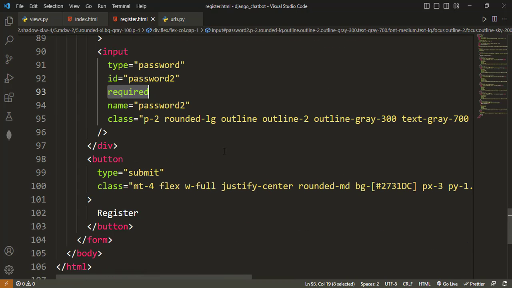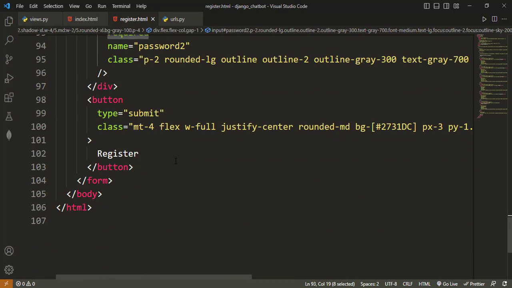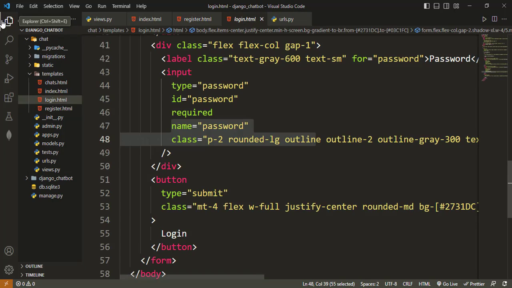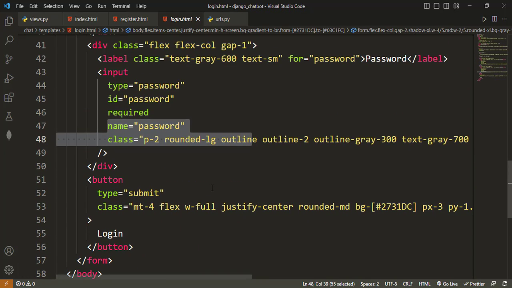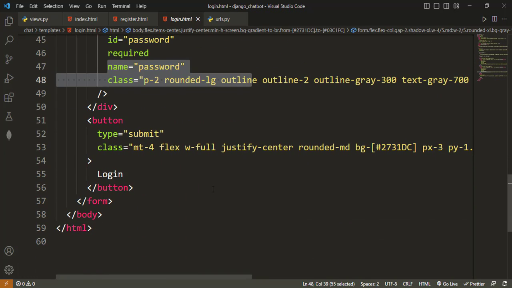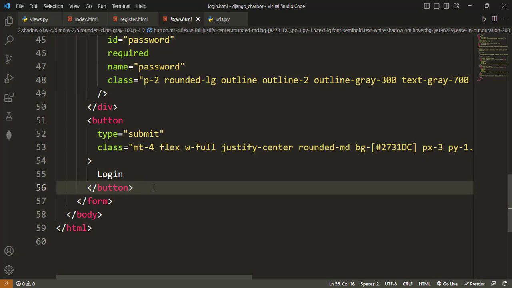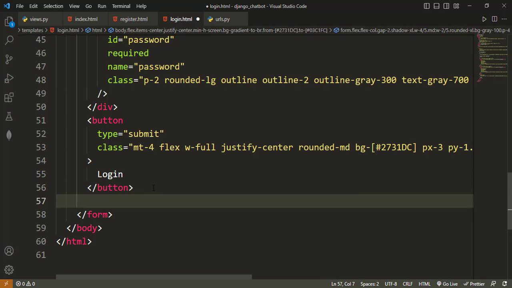That's the repetition of the password, and then we register the user. Okay, but in here, I think inside login, we have not linked for the register. So let me copy that one from the finished one and paste it just to save time.